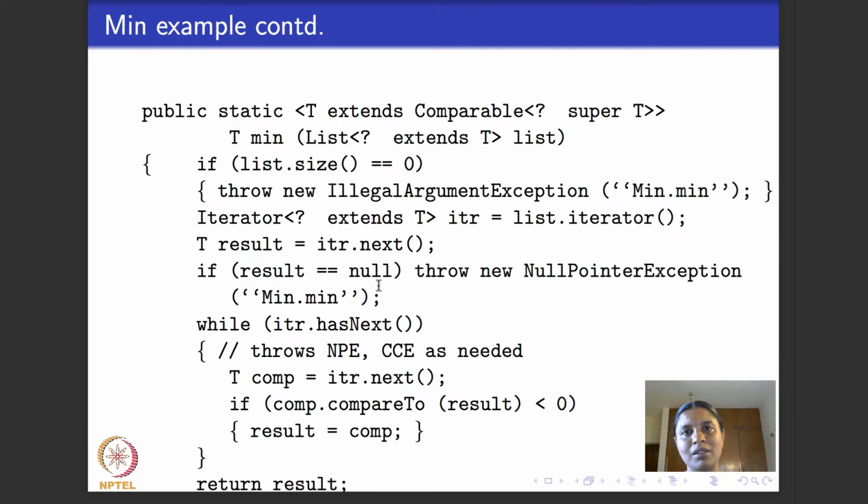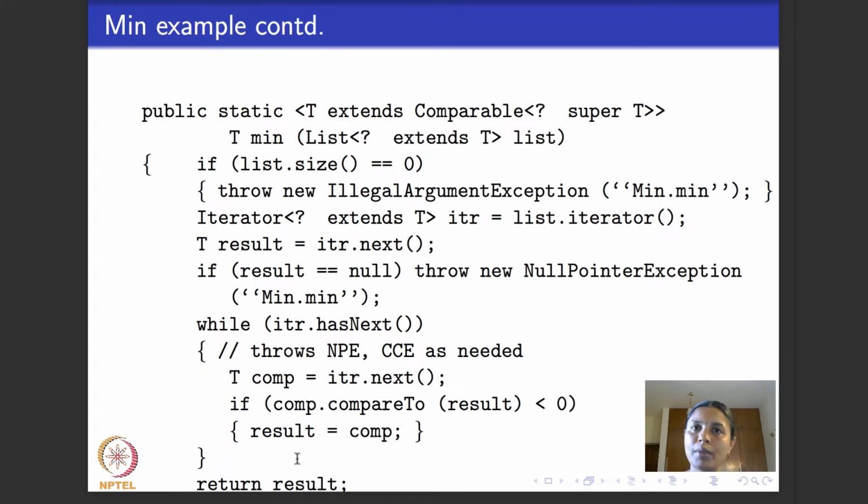It's just a standard written Java program that takes a list, right, called T, and then if the list is empty, then it throws an illegal argument exception. Otherwise, it repeatedly compares it to the next element in the list and returns the result in this value called result. It returns the minimum element, right? So this is a piece of Java code. So just to recap what its main functionalities are, it takes a list of comparable elements as its argument and then returns the minimum element in the list. Suppose the list doesn't have comparable elements, the list is empty, the list has other kinds of problems, this code does exception handling very well.